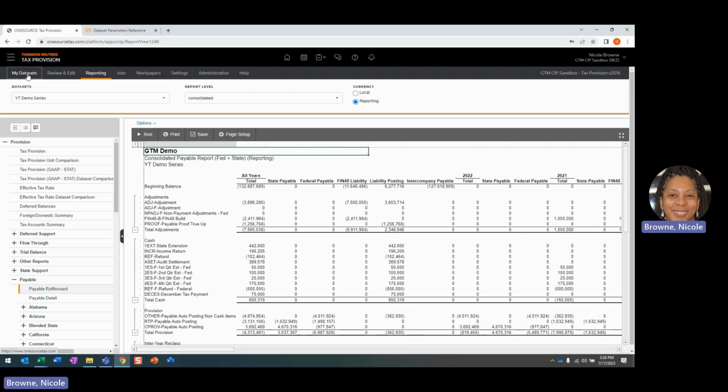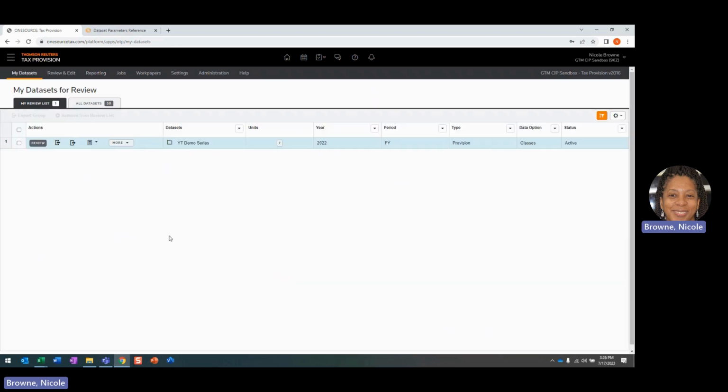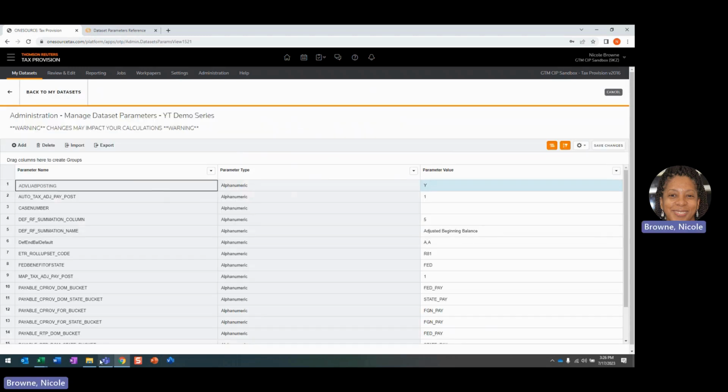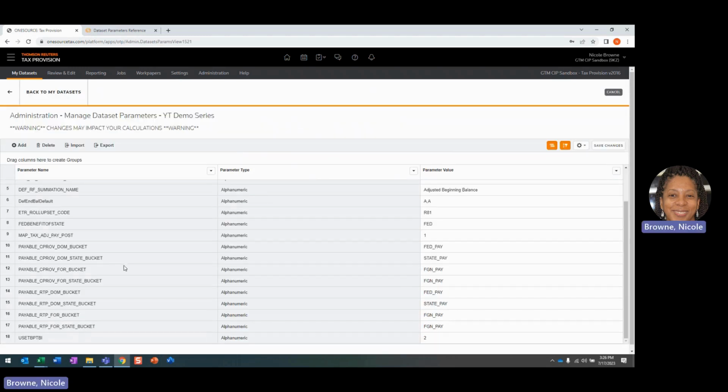But anyway, let's go take a look at how we can get the system automated posting to post to a particular bucket. So we're going to go into the data set and we're going to select more, and we're going to go into our data set parameters. So I've already loaded a few of these currently. So items 10 through 17 are my particular ones.